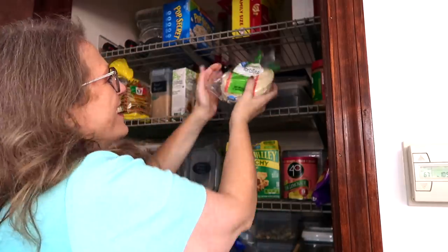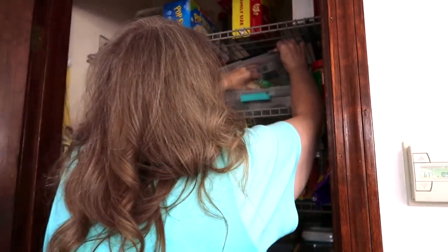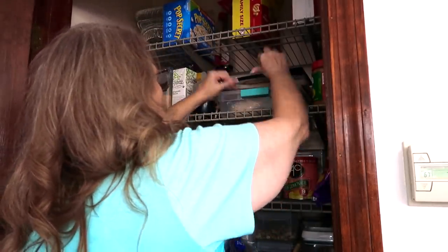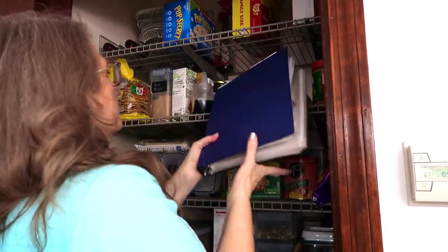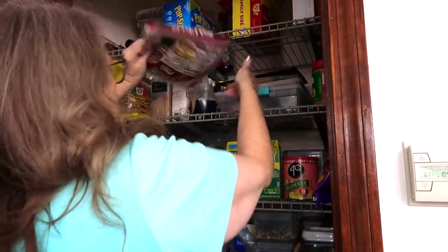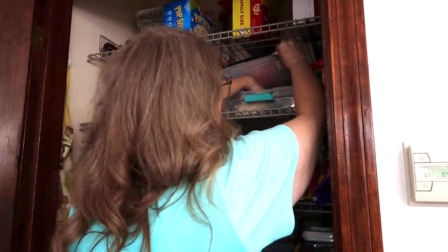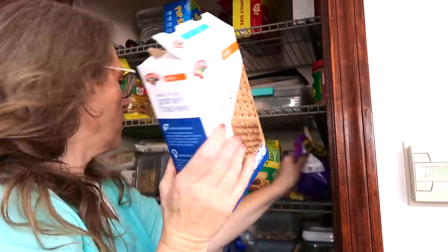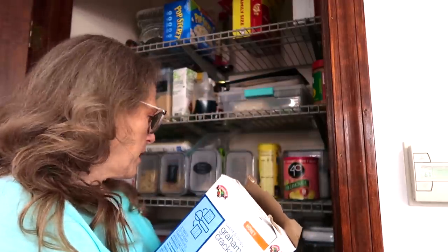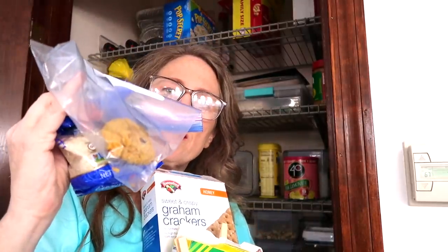Perfect example. These just need to be in there. And then we started keeping our cookbook here, which I'm fine with, as long as things like this don't get hidden under it and then mold. This is a very old cookie that's going in the trash.